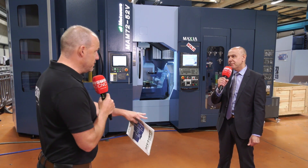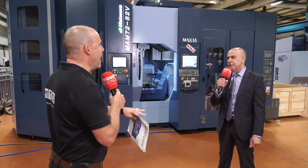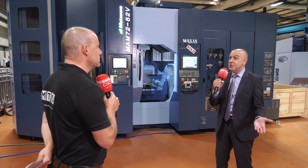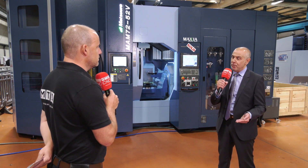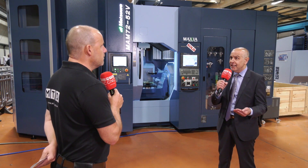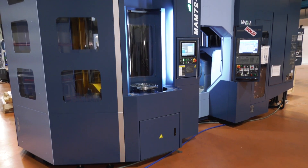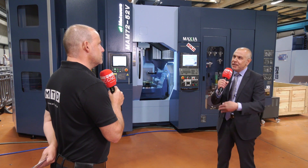I want people to come to the event to see you guys and get a feel for the infrastructure here at Matsura — that's important. But can you tell us how the event's going to work, because it's slightly different under current conditions? Absolutely. When we were planning this event pre-Freedom Day, we still want to promote a COVID-friendly, measured, safe environment. So we're going to hold the event over three days per week with three different time slots per day, where you can book your slot to come and see your area representative, see the machine in its entirety, and have one-to-one time to explore the infrastructure here at Matsura.